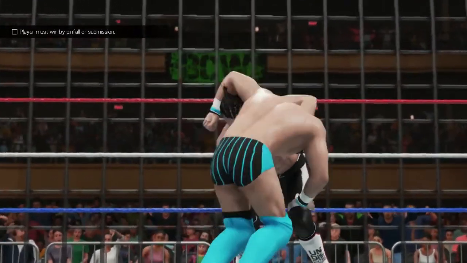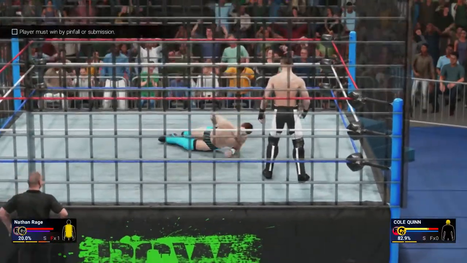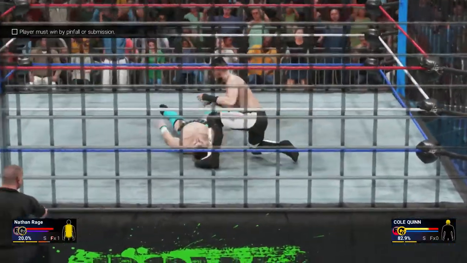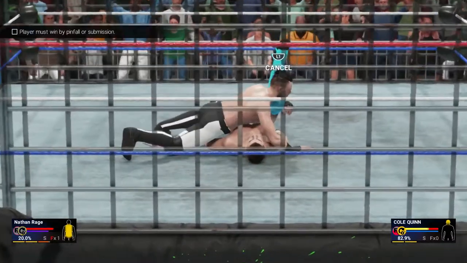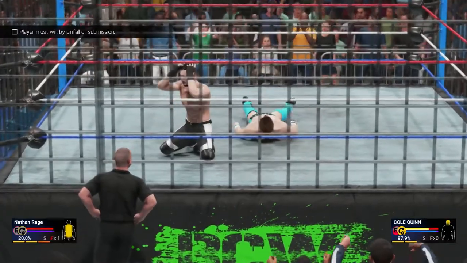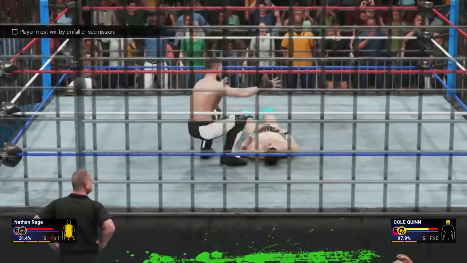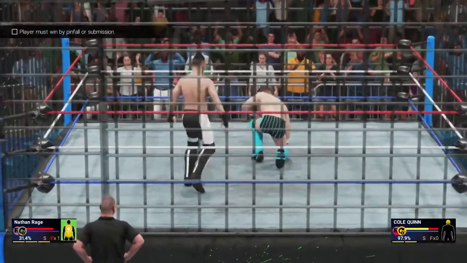Nathan Rage, what's he going for here? Suplex. Oh, suplexing into a neck breaker. What a devastating move. Nathan Rage going for a pin. One. Oh, not even a two count. Cole Quinn just doing enough to get out of that pin and predicament.